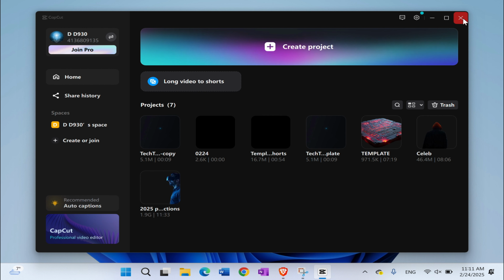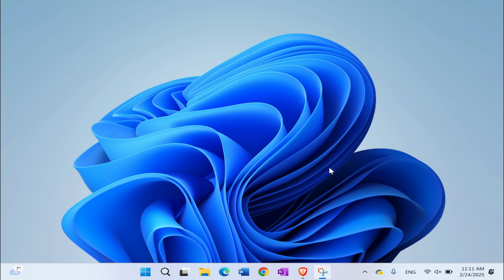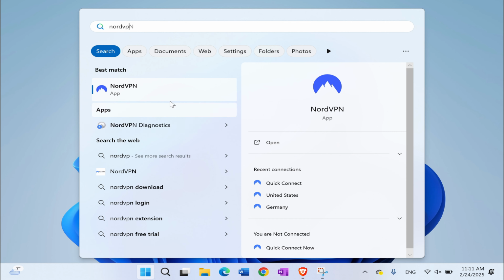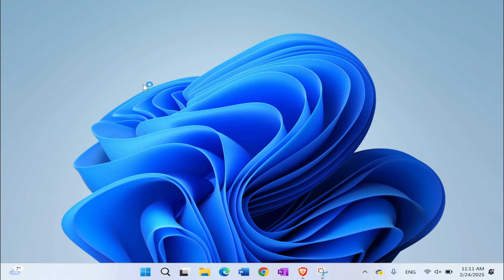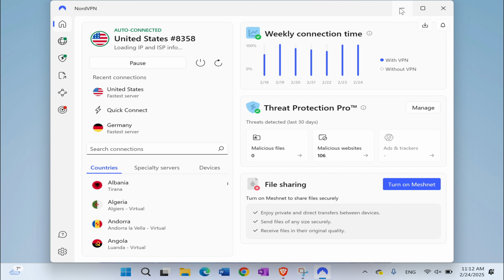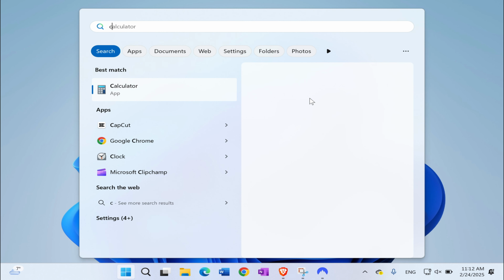The second reason, which is happening here with my problem, is the location. So in many locations you will not be able to have the templates. So you can open different VPNs. I'm using NordVPN here, and I'm not in any way affiliated. For example, in most of the times, actually always in United States, you will have your templates. So let's open the Capcut once more.